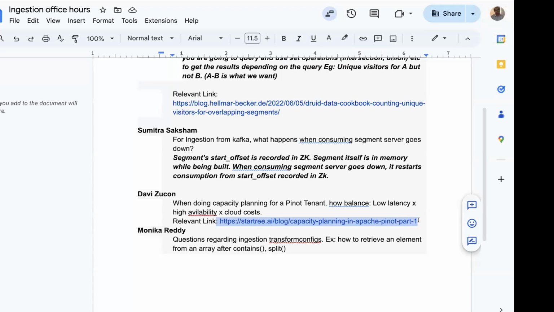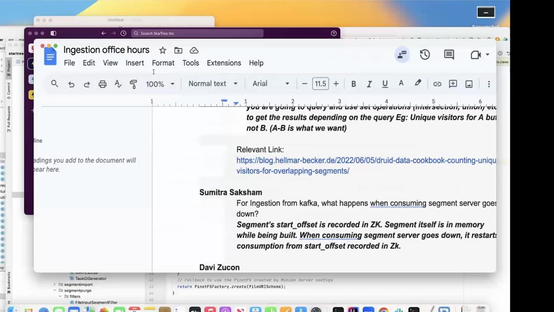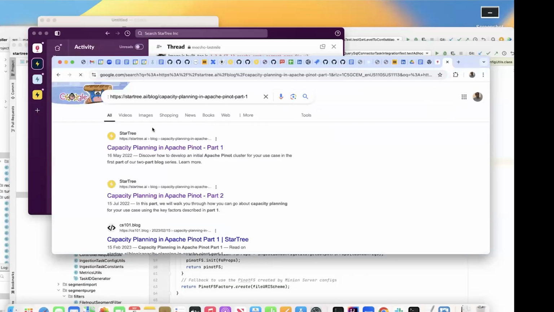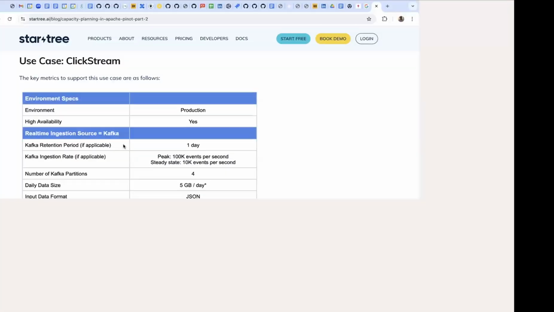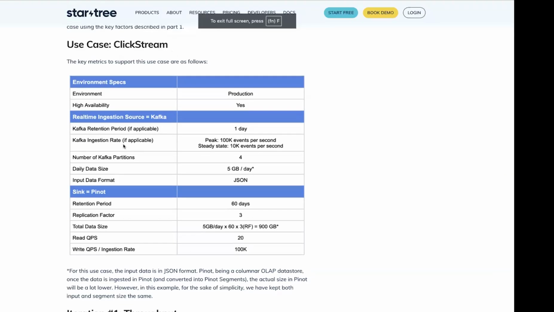Yeah, so another thing I'd like to add here is that although the capacity planning will differ based on your use case, in general, what we observe is that Pinot requires more memory rather than more CPU for most of the tasks. CPU usage is generally low. So you should focus on machines that have high memory, because we use mmap a lot and it's better if you have as much memory as possible.